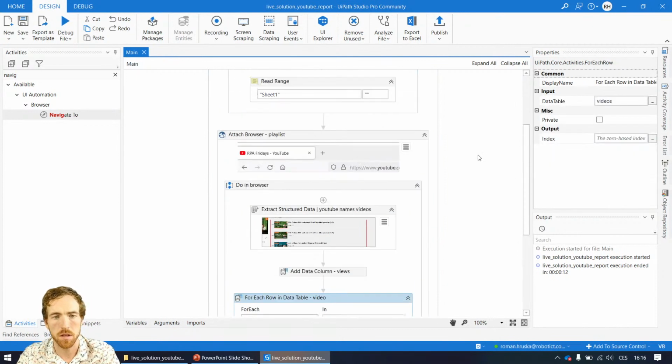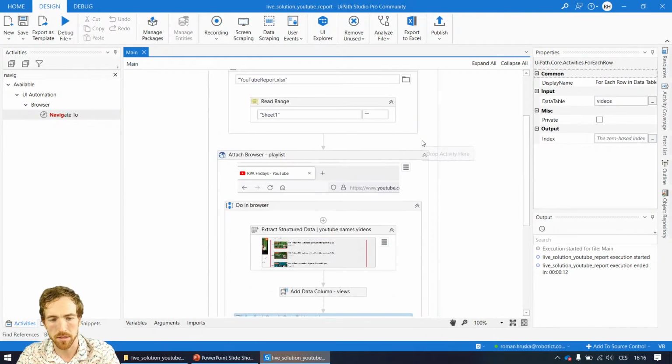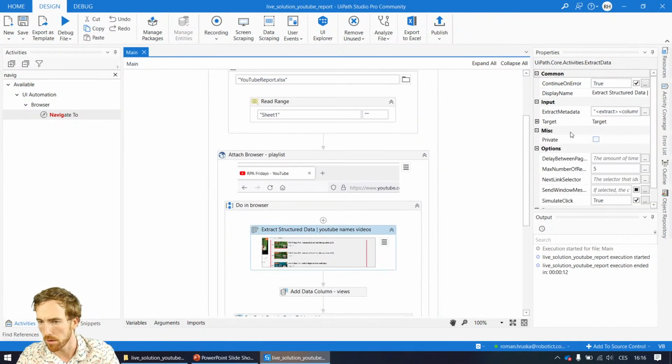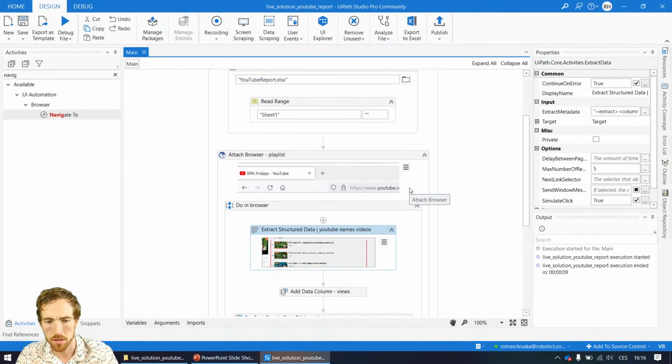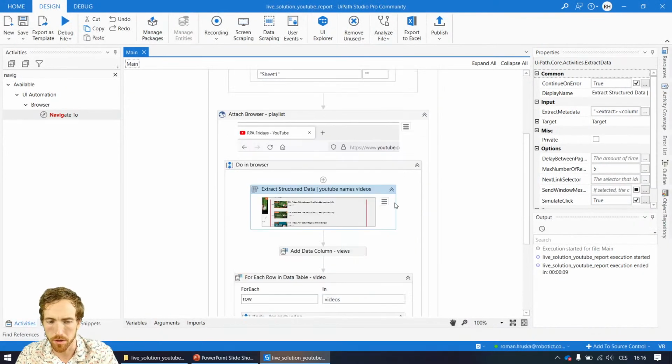Navigate to. Let's try it once again, because if there is any error, then I want to know about it. Let's check it out. Run, and I will keep an eye on the browser. It should go a little bit faster when you run it for the second time. So now a little Excel thing. Oops. Now data scraping, and oh, okay. I believe I know what happened.